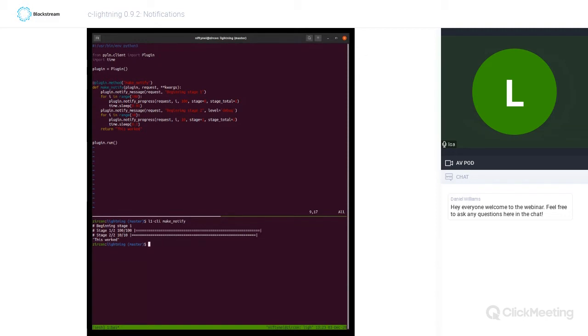Basically, like I said, it's just a way of pushing information back to the client. Okay, so this is going a lot faster than I thought it would. What I wanted to do is walk through writing a plugin that takes advantage of this. We'd go out and try to connect to every node on the network and report back our progress as we did it. That's a really long running command. But because of the notifications, it lets you keep people up to date with what's going on.